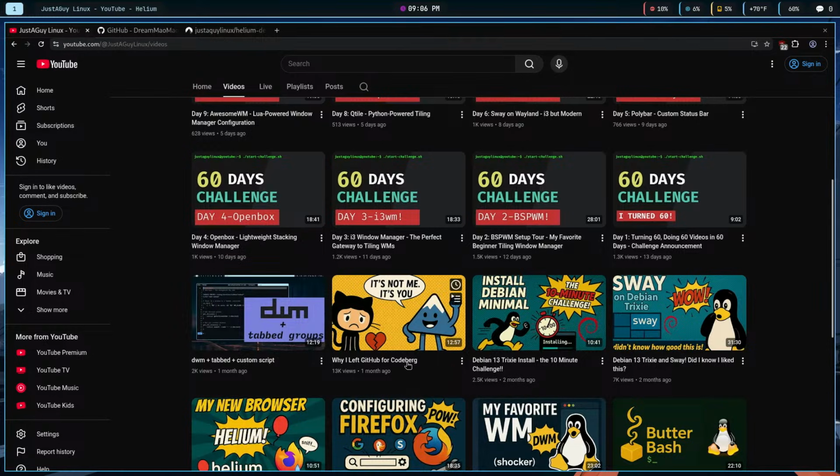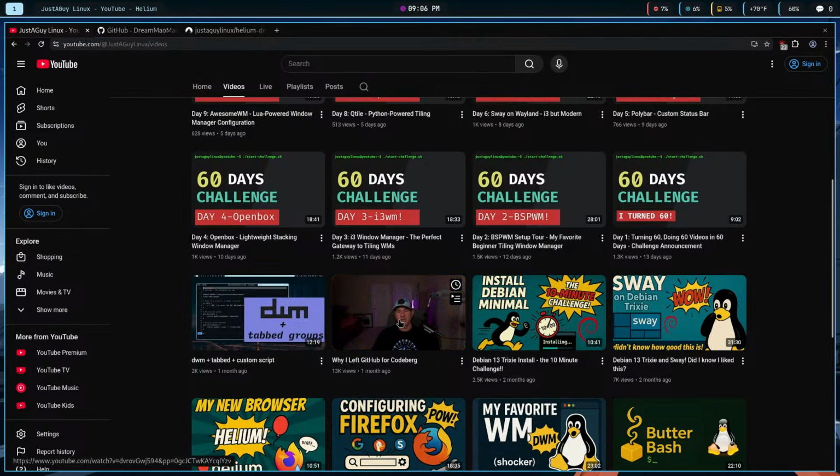Why I left Codeberg, and it has to do with the philosophical perspective, but there are more and more people and developers too, not me, I don't count when it comes to development, but there are a lot of developers that are like, we're actually going to start going away from GitHub.